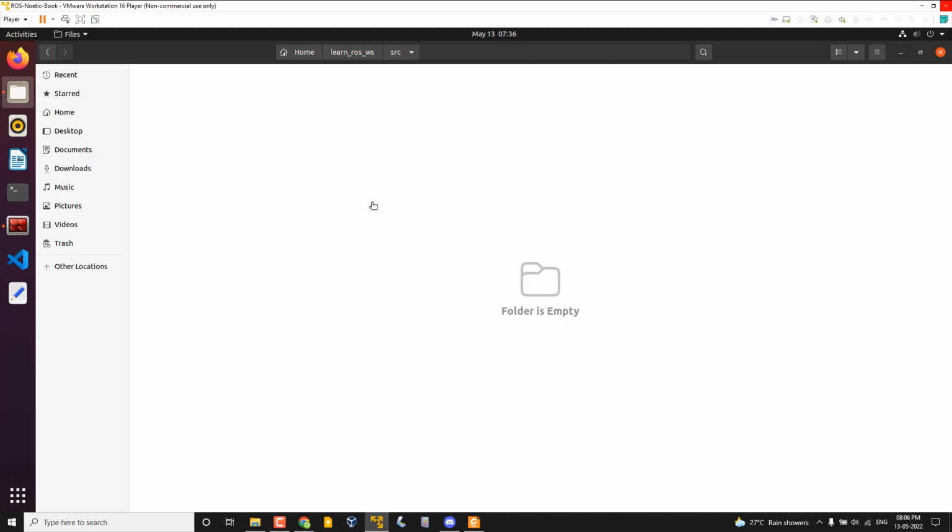Inside the ROS packages we can keep our ROS nodes. A ROS package is, I will say, the atomic unit in ROS. Each piece of software in ROS is inside a ROS package. So inside this workspace we keep the ROS packages. You can create a new package, or you can copy an existing package to the workspace.